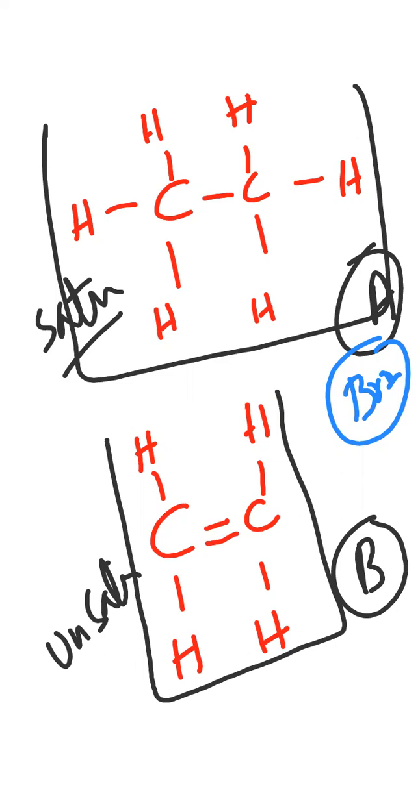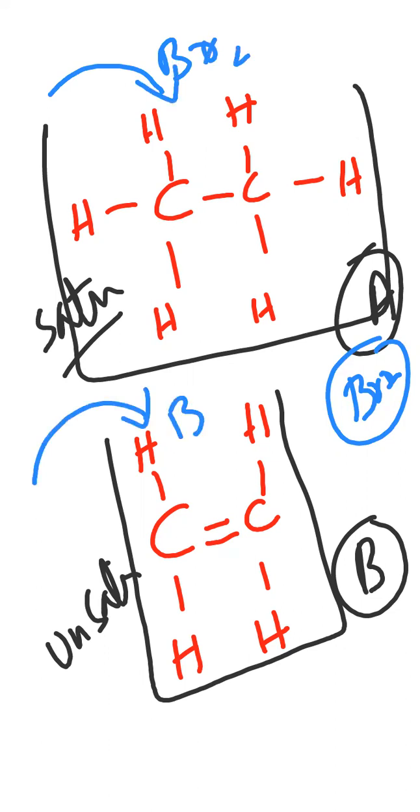What I have to do is add bromine water, Br2, in both of the containers. You all know about the halogens. They have different states at room temperature and different densities. There are a few halogens which are solid at room temperature, like iodine. Bromine is liquid at room temperature. Fluorine and chlorine are gases at room temperature. And there is one more dissimilarity between them, which is the colors.